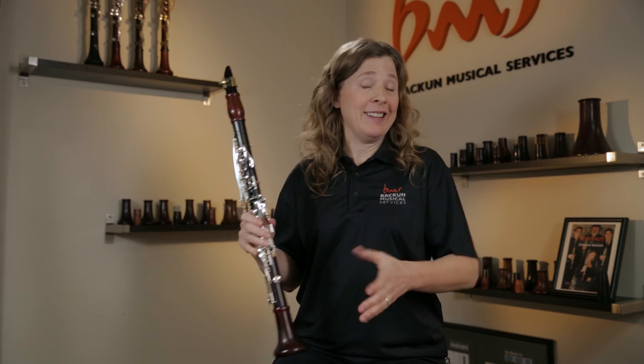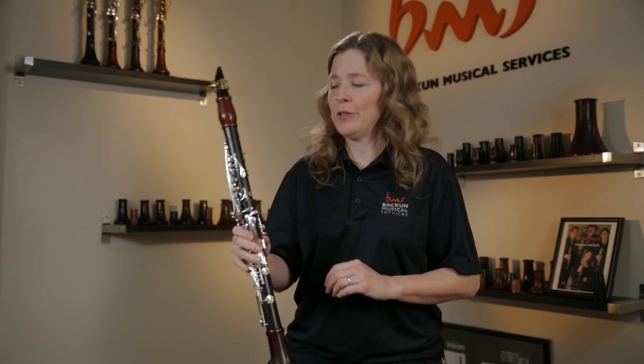Hand on the belly button, blow out, and push the abs out — so your abs are artificially being pumped out. That is an awesome warm-up for how you use your air on clarinet. When I'm playing clarinet, I want to think about pushing my abs out all the time. It's a muscle action that helps us use the right kind of air on clarinet. There are other breathing systems out there, but I encourage you to try this with your students because it really works.